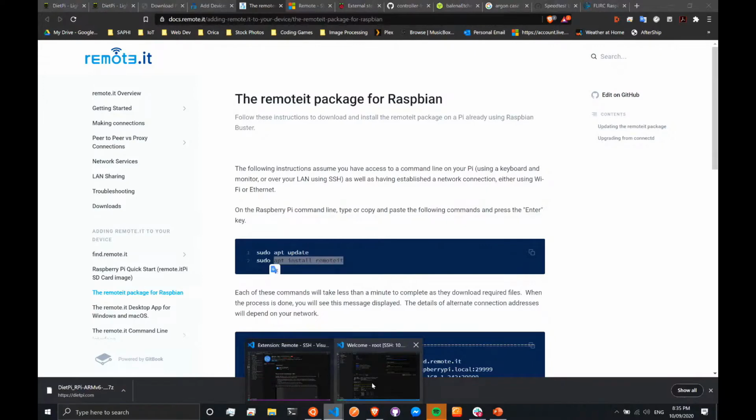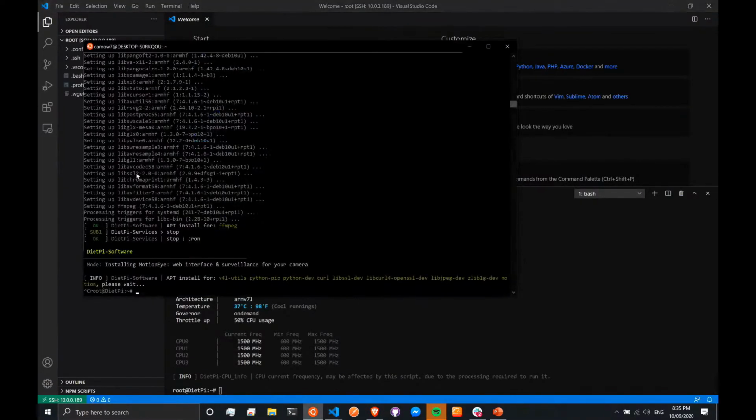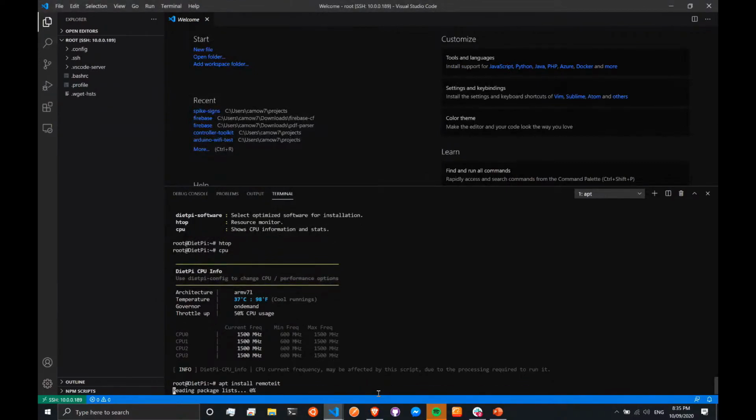I've got a couple of choices here. I could use the SSH window that I've got open in VS Code, or I could use the one up in Linux. I'll stay in VS Code for now. App Install Remote IT. Let's see how we go.